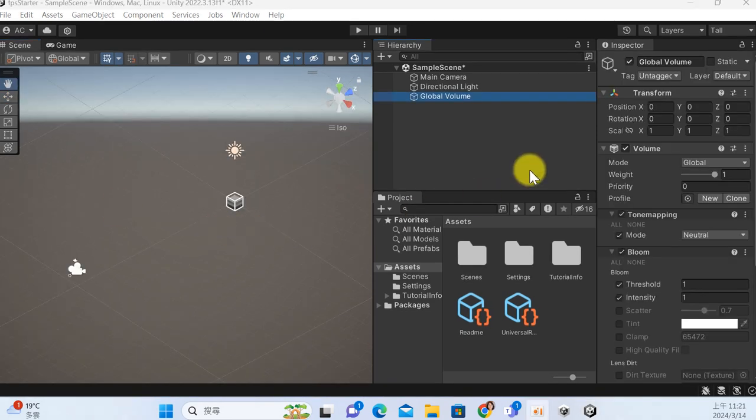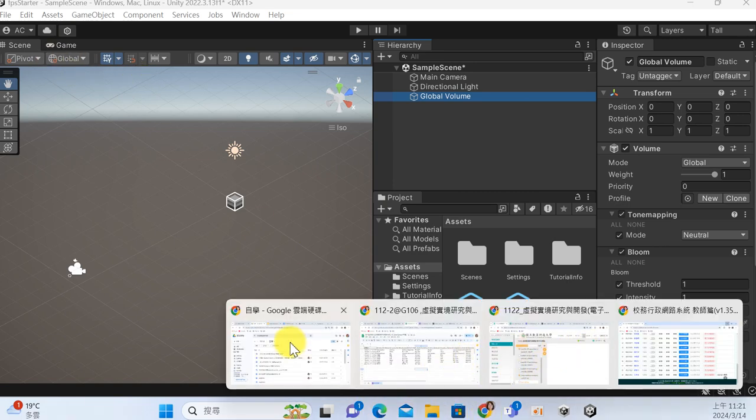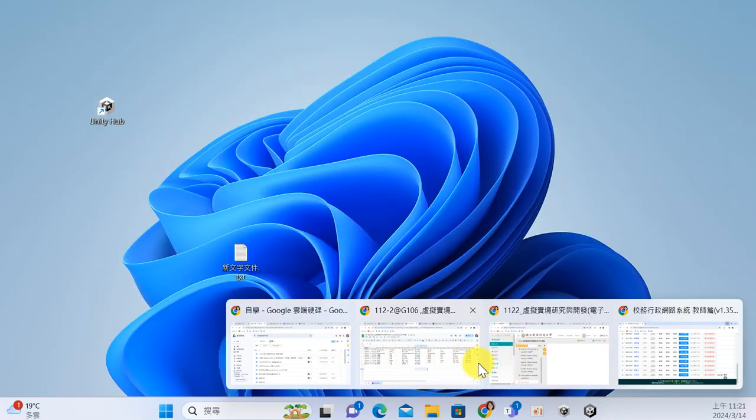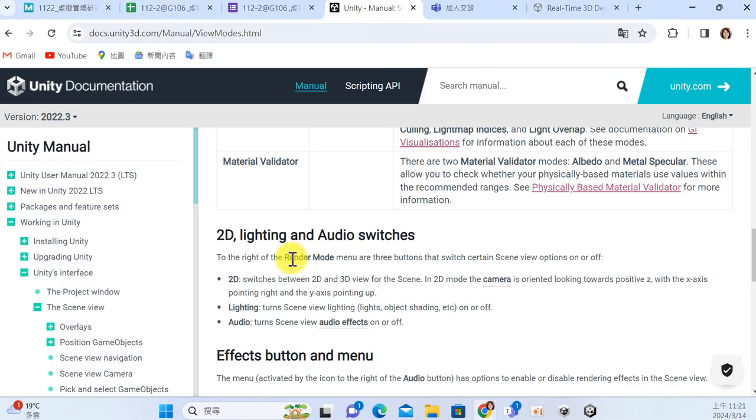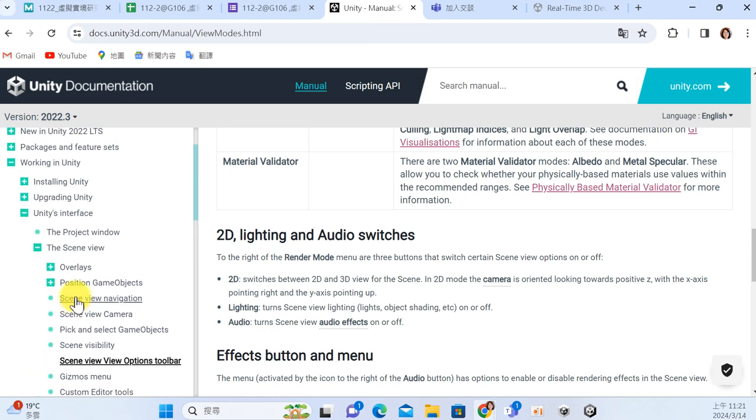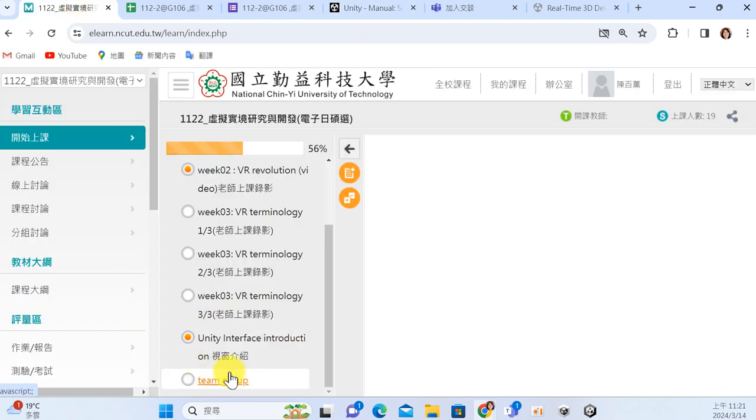So let's start the windows introduction. I have given you a link about the Unity interface introduction.